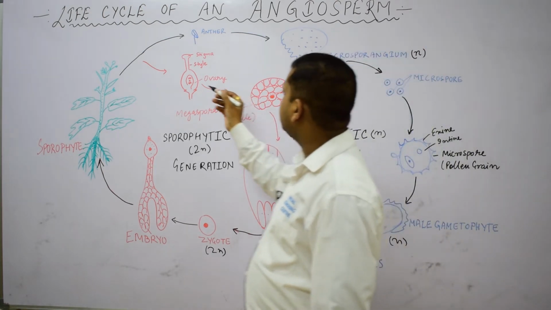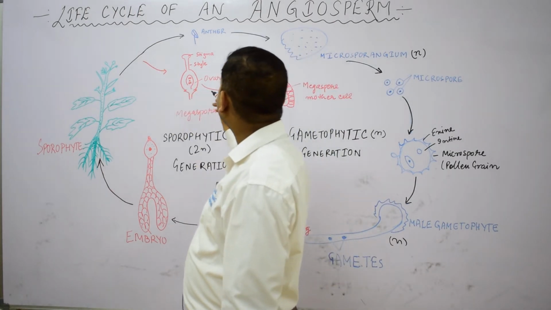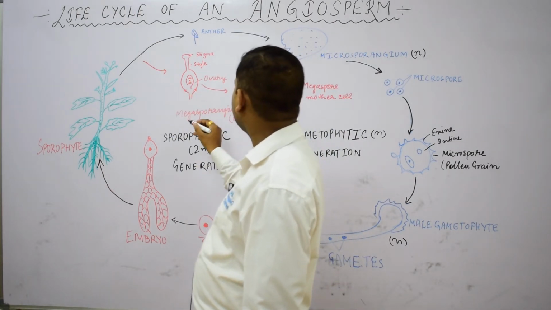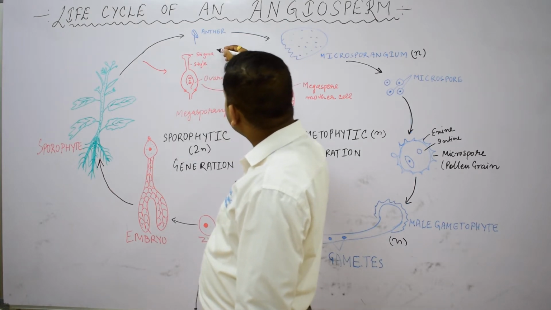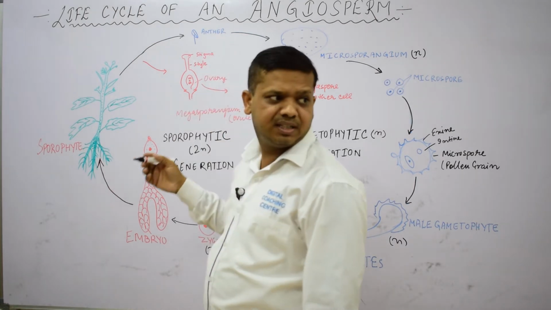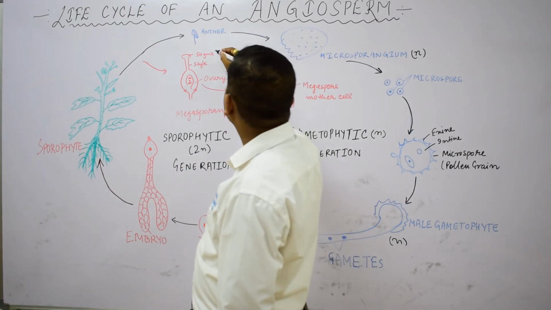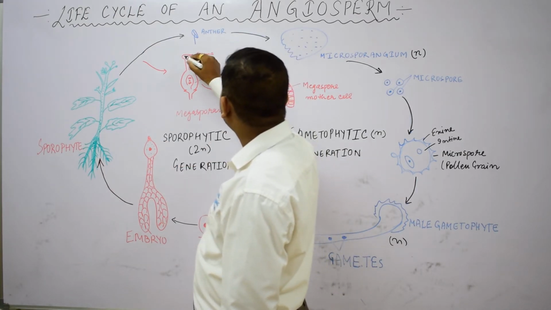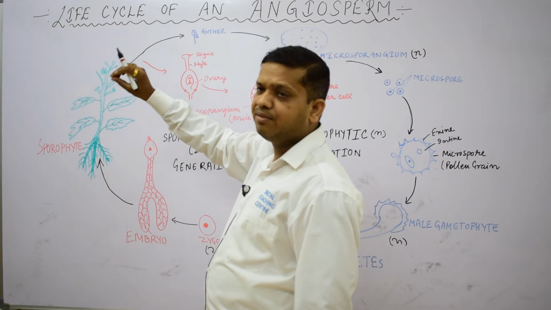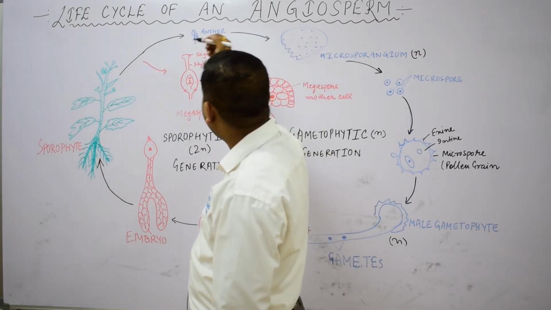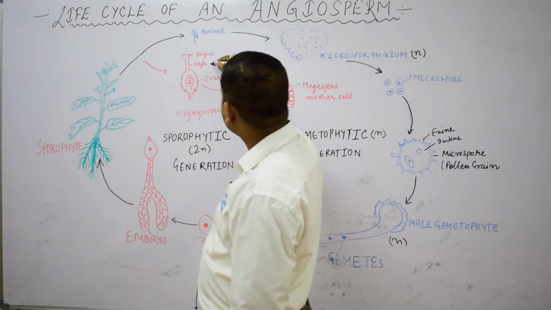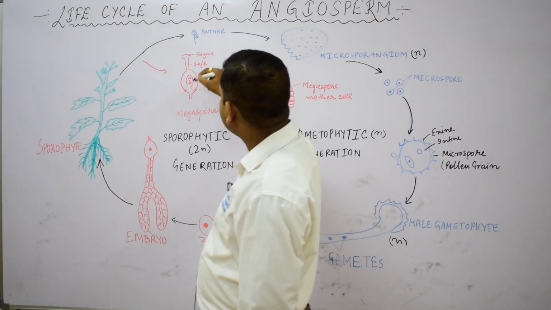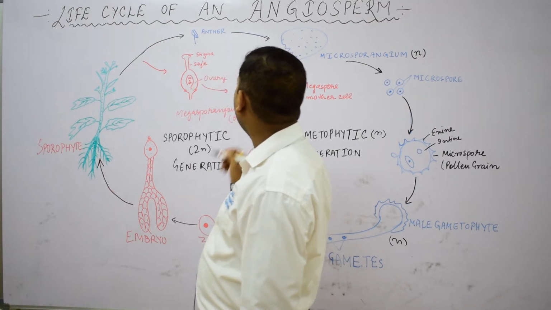Now, here we will see the female part of the angiosperm, which contains the megasporangium. When we cut the LS section we will see this. This is called the stigma, the upper part where the pollen grain from the anther used to come and land. Then you will see the long tube-like structure known as the style, and this swollen part is called the ovary.